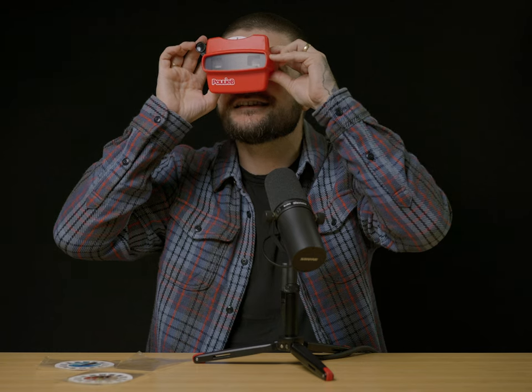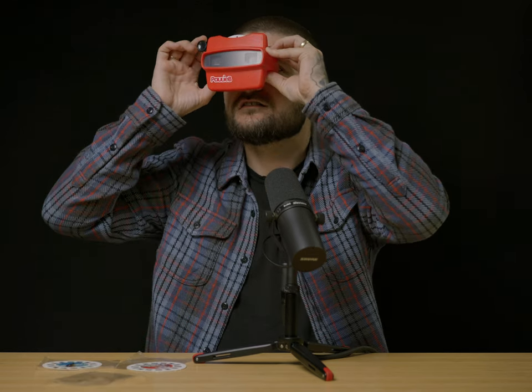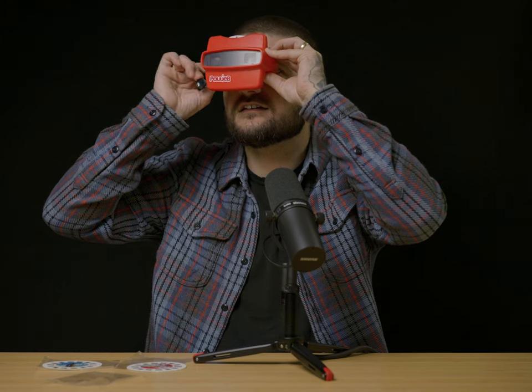They just have such a rich and 3D element to them. It's hard to explain, and I don't know how well I'm going to be able to show this shooting through the viewfinder of this, but I wish it wasn't sold out because this is genius and everybody needs one of these. Especially if you're looking into a really strong light source — I'm looking through it at my key light here — everything is just so vivid. The colors are just super rich, and it has this 3D kind of pop to it.